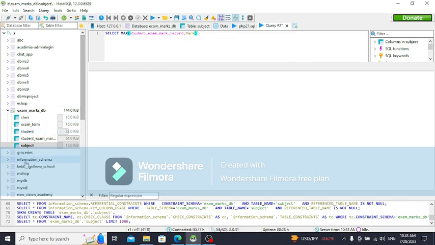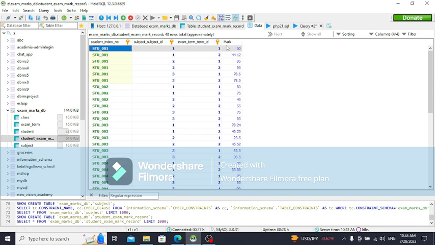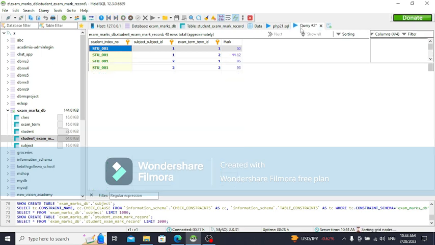So this is on the student exam mark record. We're going to select the mark column. We're going to select the max, meaning select the maximum value.